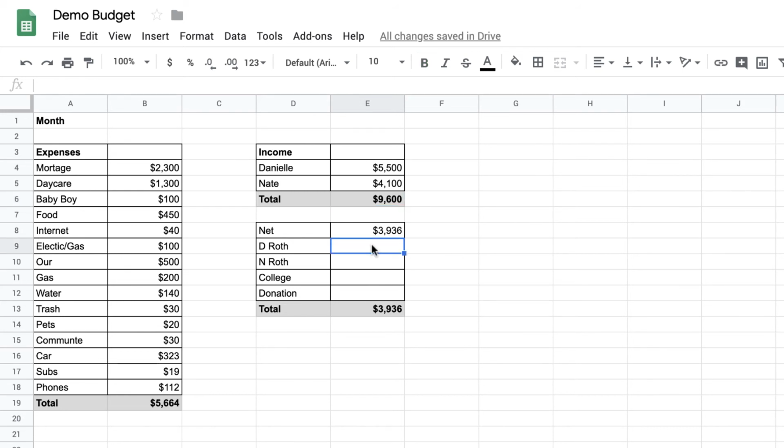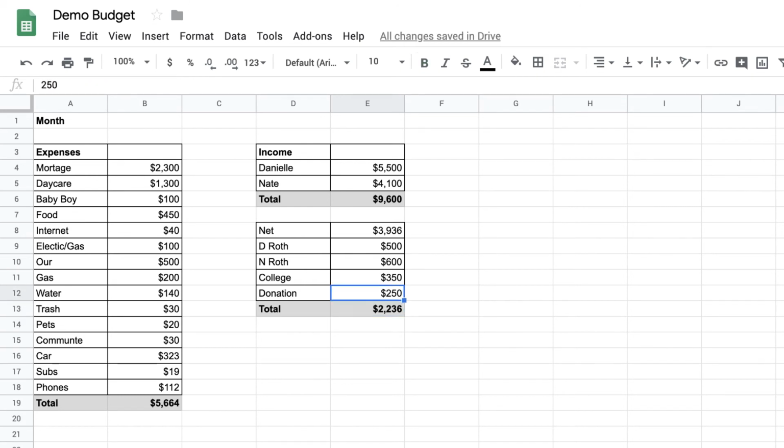Now that sounds nice, but we're going to knock that down a little bit because we have some things that we've agreed that we want to put money towards and that we want to kind of see what's going on with. So if we take a look at the Roth here, our Roth for Danielle is $500. You can contribute up to $6,000 a year in Roth. So 6,000 divided by 12 is going to be 500. My number is different because I'm not dividing my number by 12. I'm dividing it by 10 because I'm a 10-month employee. So we have that. Our son's college is $350, and then donations is $250.